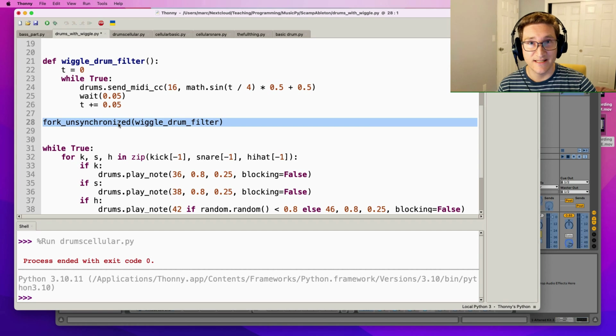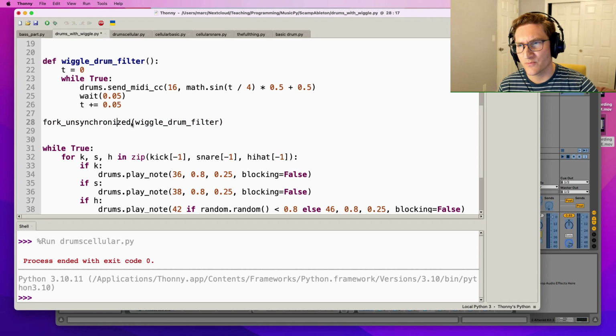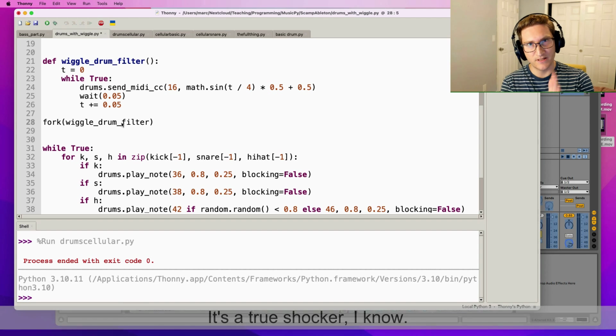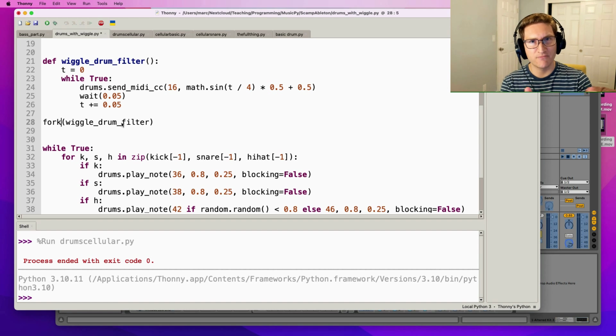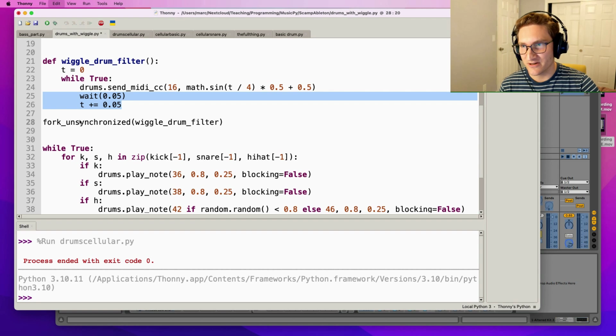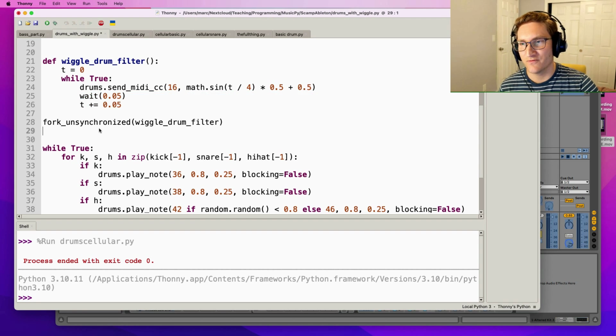Those of you familiar with my SCAMP libraries might be surprised to see it say fork unsynchronized instead of fork. The difference is that fork really tries to keep everything in perfect lockstep. It's more than just parallel threads because it keeps those threads together under a shared sense of time. Unfortunately, with really small time steps, that can tend to make things lag a little bit, especially if I'm doing a screen recording at the same time. So fork unsynchronized is just a lighter weight fork that doesn't keep things as perfectly synchronized.